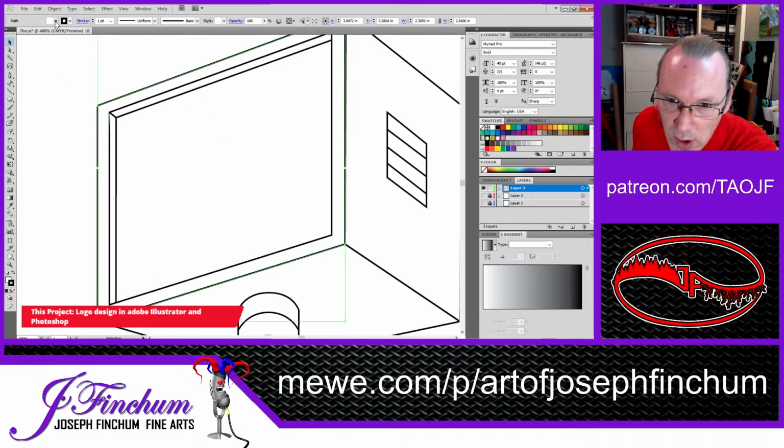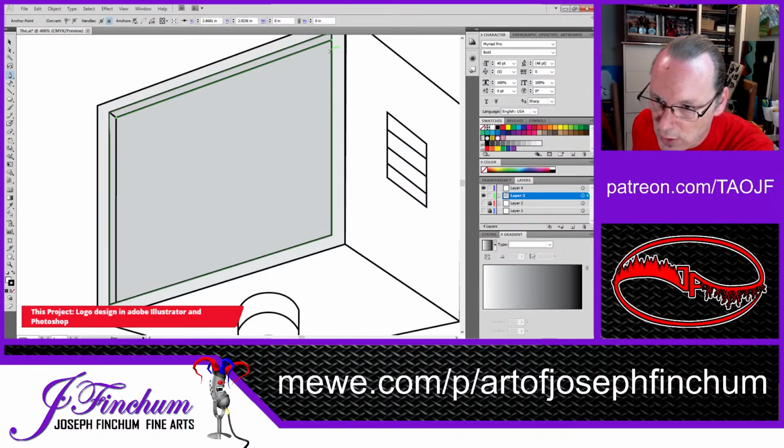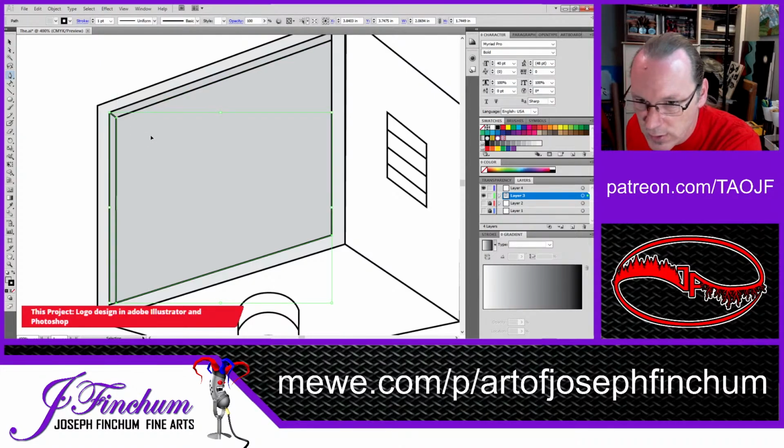Okay, but this fill is going to be a light gray. This slightly darker. Yeah, that's what I was afraid of. And then I'm gonna have to make a new layer and make this whole thing one solid box so that I can fill it. That did not work.